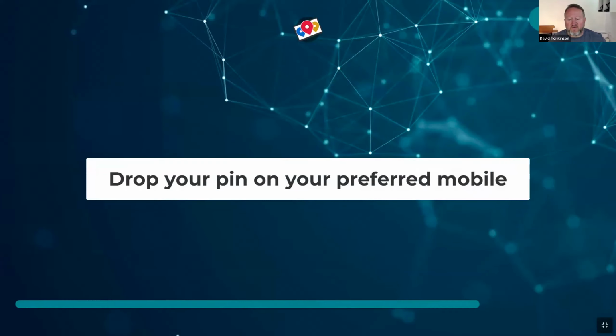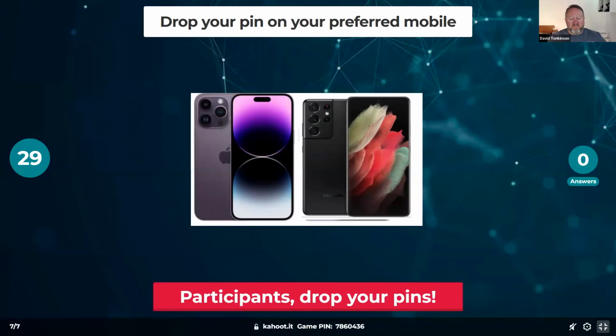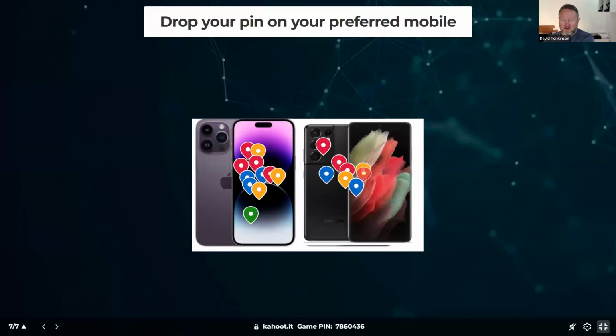Drop your PIN on your preferred mobile. Let's see how this scatters it. Oh, look at that, is that 50-50 across the board there?